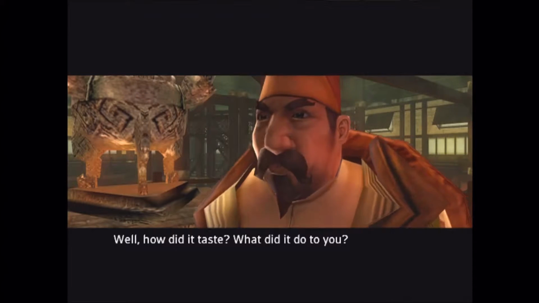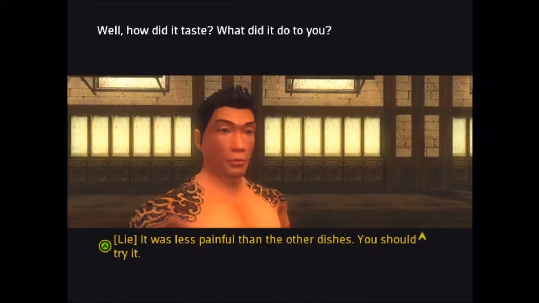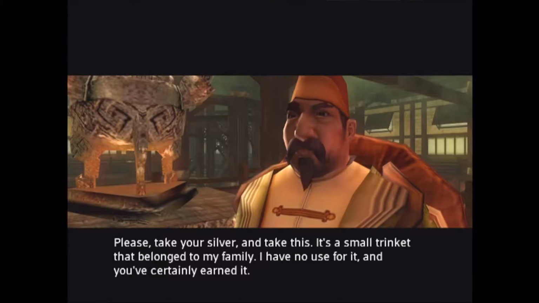His little side quest here is actually really funny if you pick the closed fist option, because you lie to him and tell him that it wasn't a big deal, and basically get him to try it too, and it kills him. And so you just loot his body.